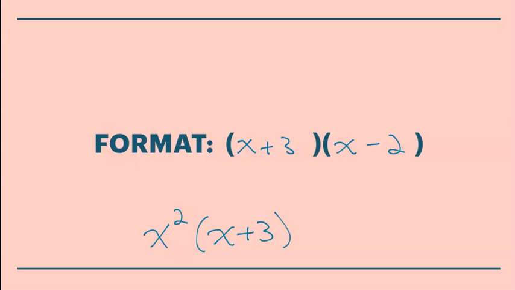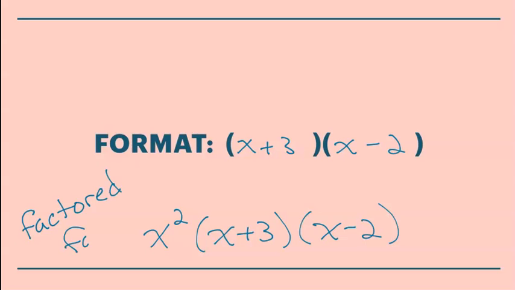All right. Factoring trinomials, you'll remember from Algebra 1 and 2, we would put it in this format where you usually have x times x, and then there's something that goes in here, maybe a plus 3 and a minus 2. So your answer typically looks like this. You can have more than two sets of parentheses. Sometimes you can have a plain number in front here or variable in front. So you'd have x squared, x plus 3, x minus 2. But this is what we call factored form. Okay. So when we are factoring, you are taking a polynomial in standard form and putting it in factored form.